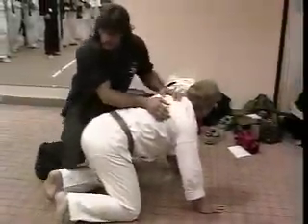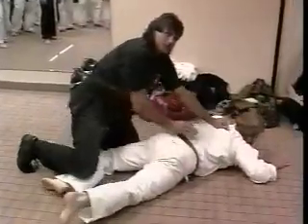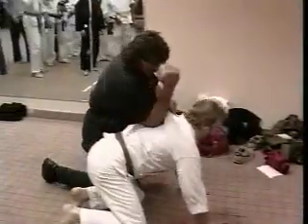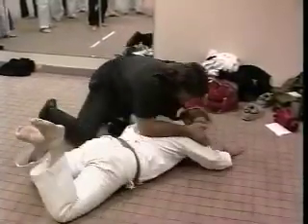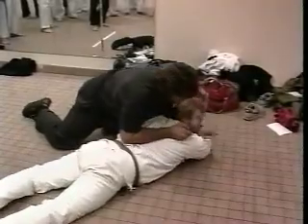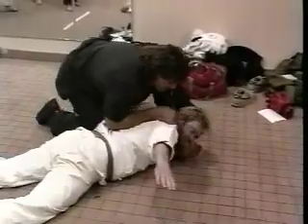A couple of moves to let you know what to do when you have your opponent down. There are several different ways. One is to aggravate this position. Another way — taking the head this way — same move, just getting the head and locking it. From this position, you've got this arm or this arm, or you can take this arm and bring it around this way. Same thing from the arm — if he's resisting, I can take this arm and take the hip back to him.